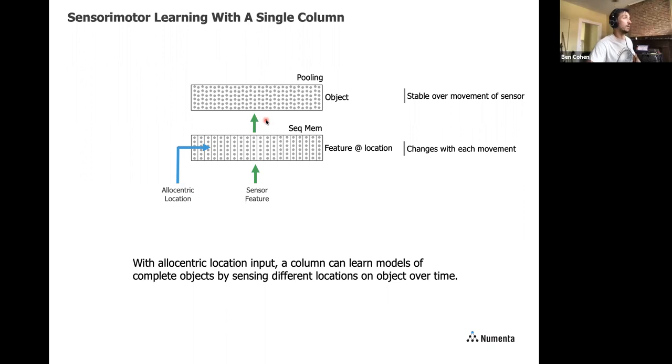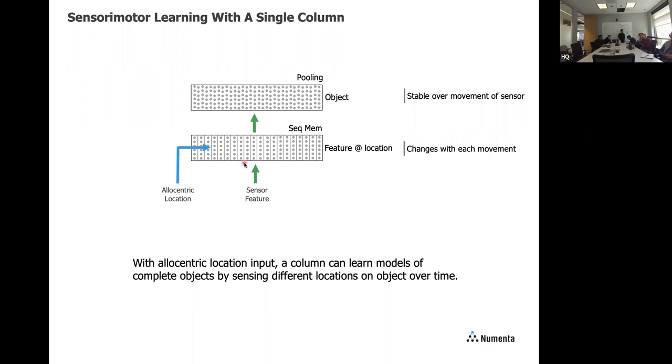I have a quick clarification. When I first read this paper and looked at what's going on in the pooling layer, and what you might call the output SDR, I was having a hard time grasping it. How is a single SDR a model of a complete object? It seems like the idea is that one SDR emerges in response to lots of different combinations of inputs. So it's not quite right to say that the SDR represents the object. It's more like the SDR in pairing with what's happening in the earlier layers.